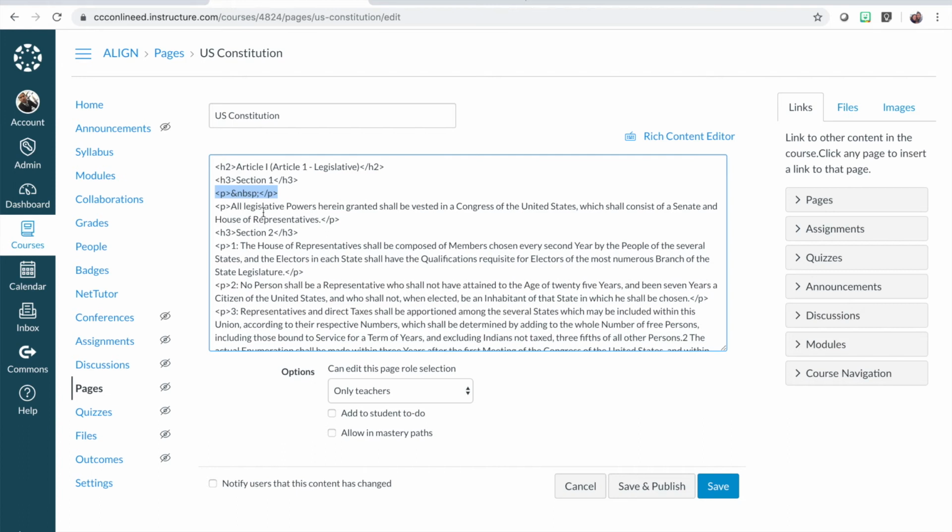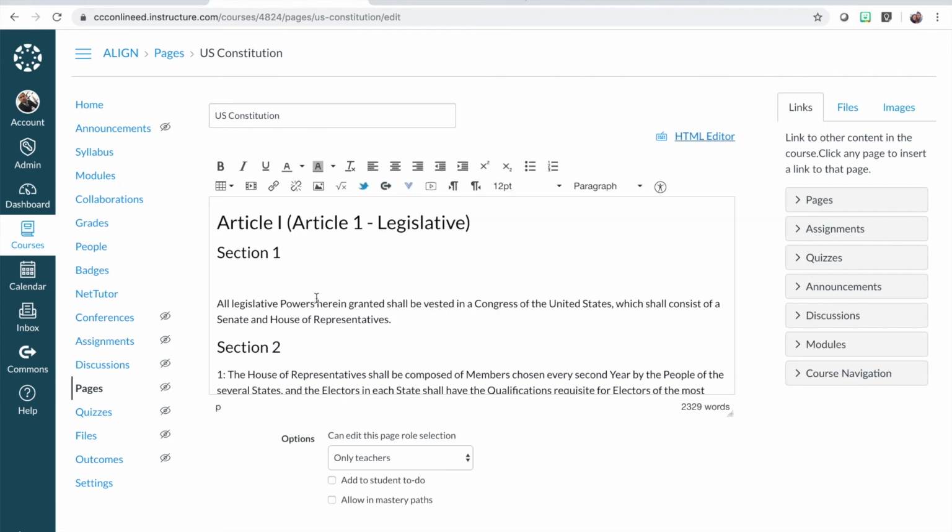So it is wasted space, and although it may look like I wanted that kind of spacing in the rich content editor, it's not an equitable experience for all your students. You can imagine it would just be a line of gibberish that wouldn't make sense.